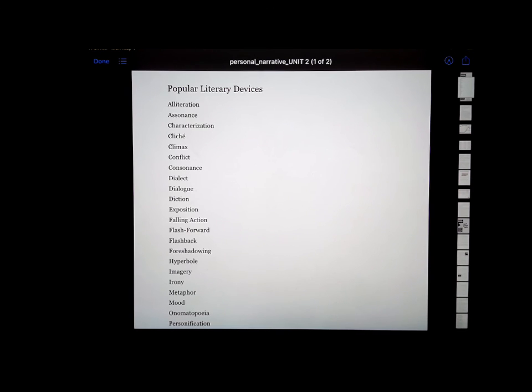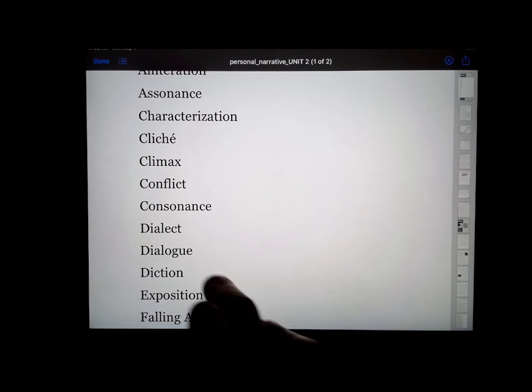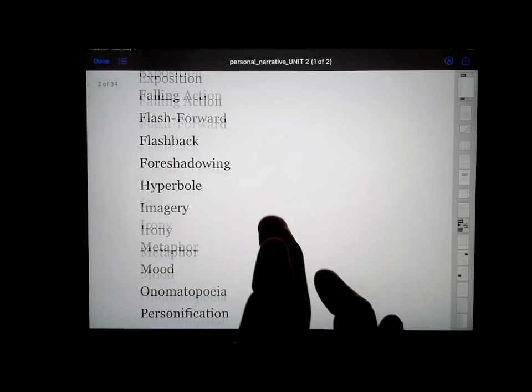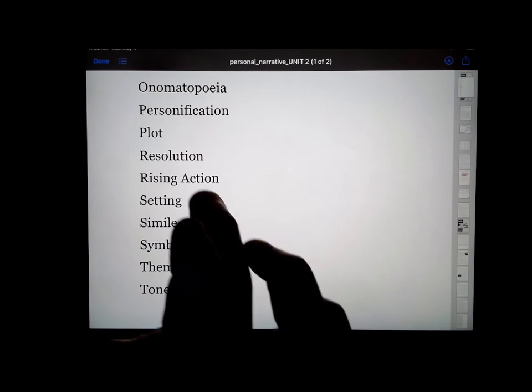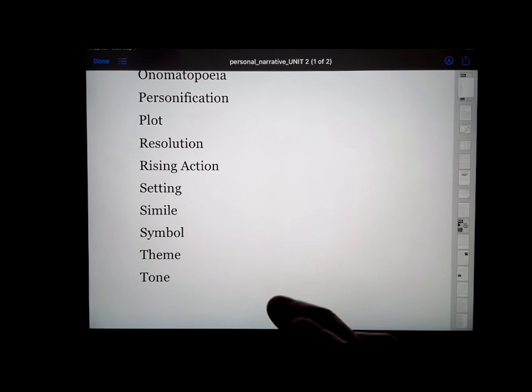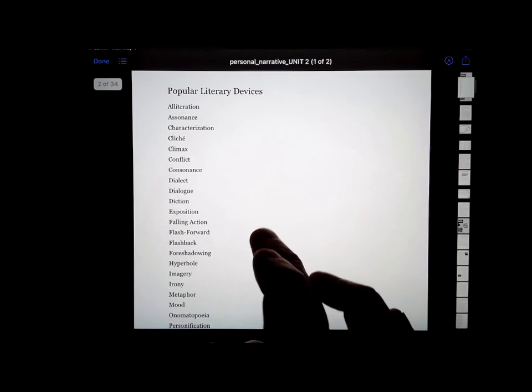And what I would suggest is that as you look through the list, you may realize that on a surface level even, I understand a number of these terms, and then there are some of these words that you may not necessarily have a good grasp on. Like, for instance, maybe you don't know what assonance is, or a cliche, or consonance. Maybe you don't know how to explain mood necessarily, or onomatopoeia, or what resolution is, or how to explain tone. So there may be some that you understand better than others.